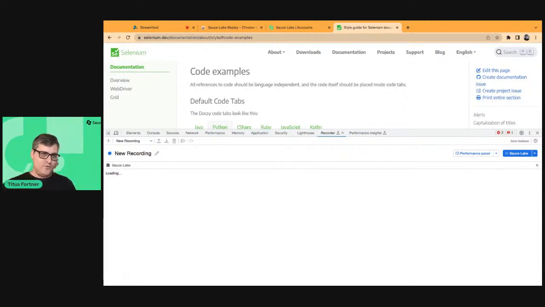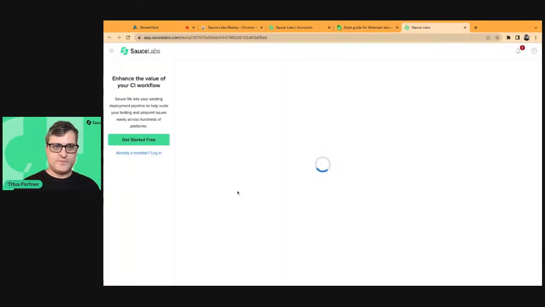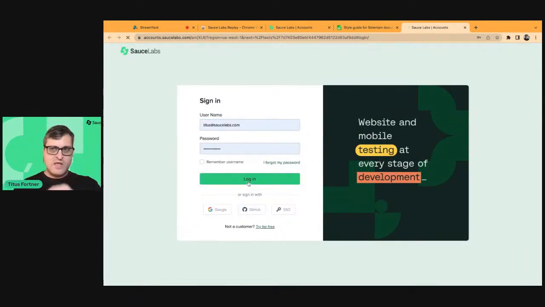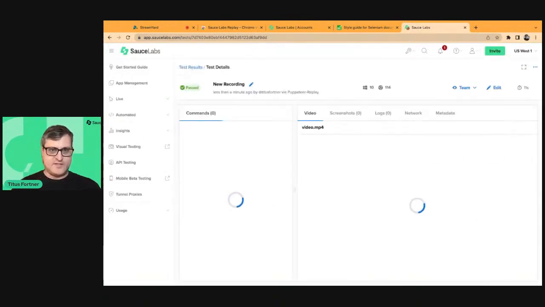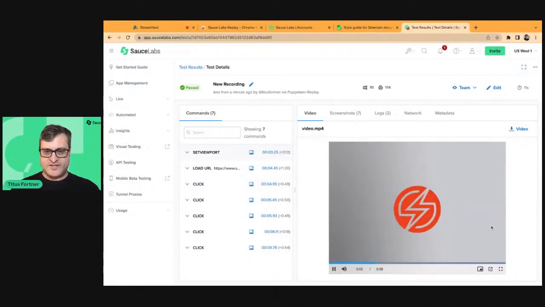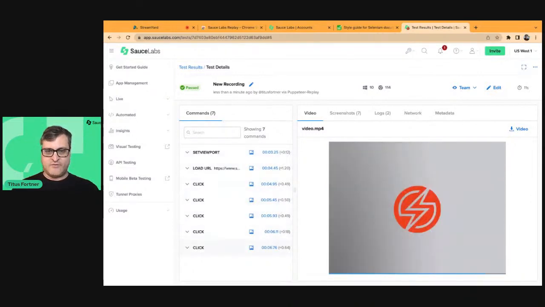And once it starts up a new virtual machine and has a session ready, it's going to tell me what that is. Yeah, and I just click on this link. And it's going to take me to this. Okay, so it's already finished, and it just walks through exactly what I just did. It's only 8 seconds long here, right? We're just loading it. I'm clicking through some things. It went really fast because that's how it does it.